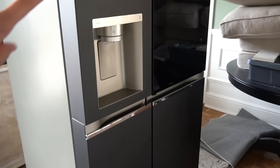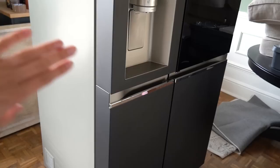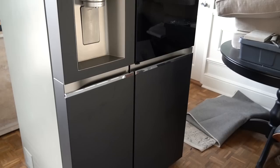And obviously we just left out some of the silver areas. All of these silver side panels will be covered by the side panels that we've had covered. And obviously we left the glass InstaView door as well.